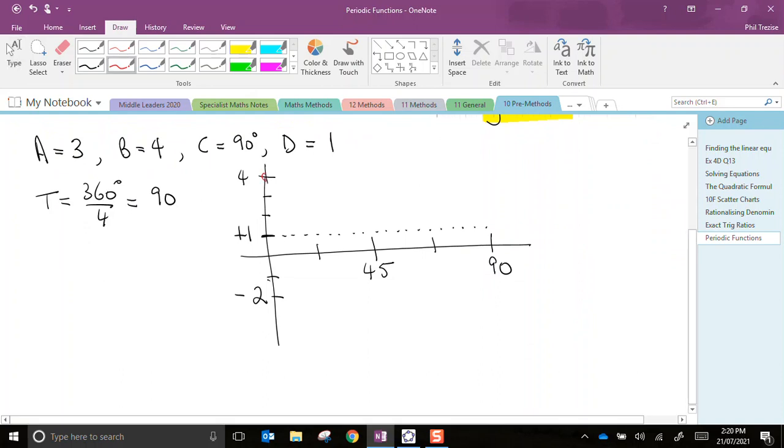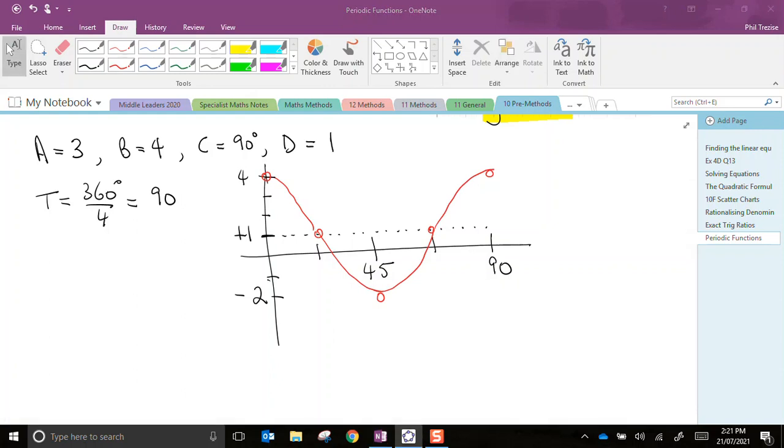The top of the crest is here. After 1/4 of a cycle forwards, we'll move to the equilibrium place. After 1/4 of a cycle, we'll be down to the lowest point. 1/4 of a cycle, we're back to equilibrium. A further 1/4, we're back to the very top. And it's a full cycle. It has to be a full cycle because 90 is there. Now I'll do a quick sketch. It's a curved shape. This is a bit rough. There we go. So that's how we use the parameters a, b, c and d to sketch the function.